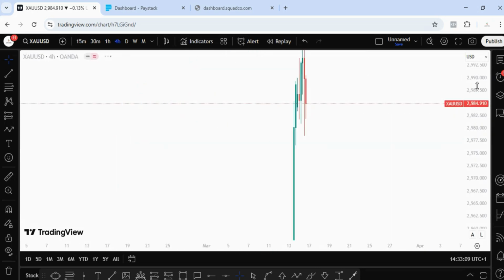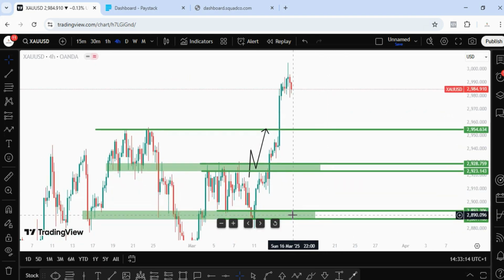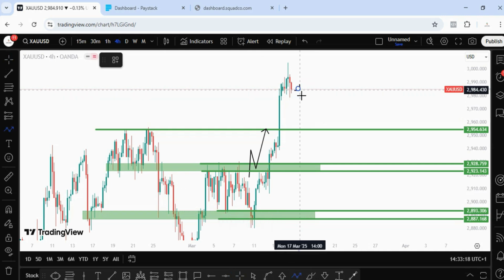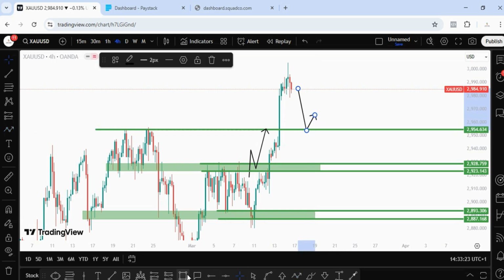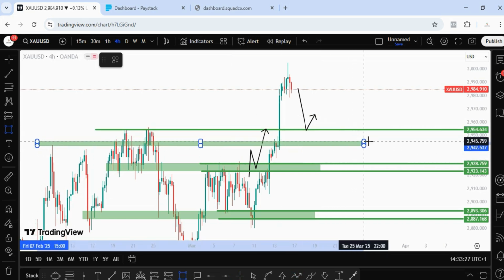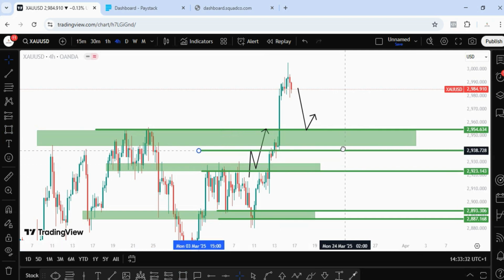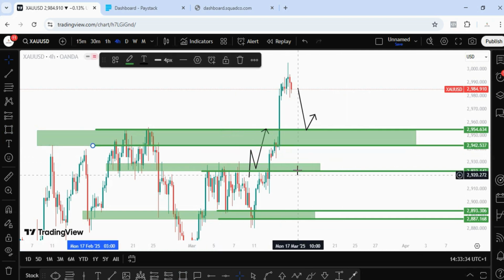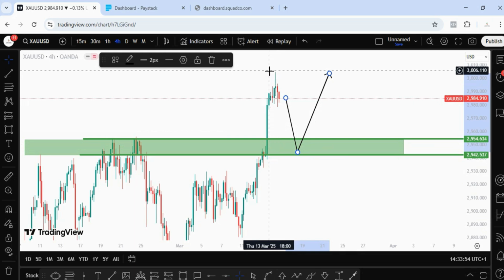So going into next week on the 4-hour time frame, I will be looking for a pullback. That pullback, will it come true? I don't know, but I'll be looking for a pullback from where price is right now back into this area before we buy. Let me even make that area a zone on gold. I'll be expecting a pullback into this area before we continue trading back up, with this top side being my target.